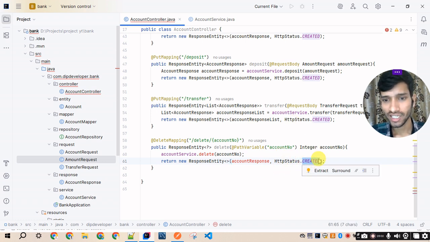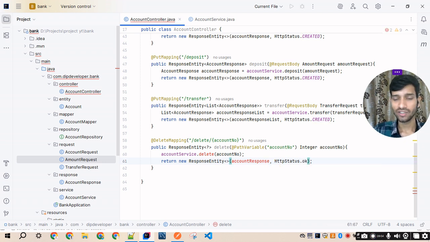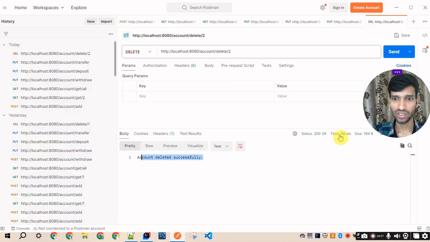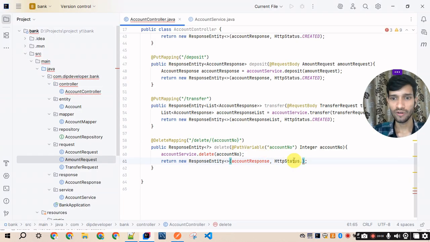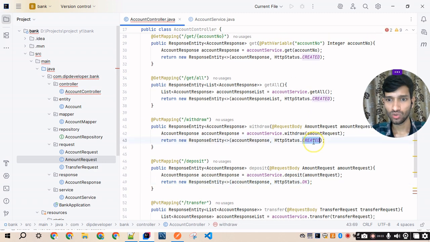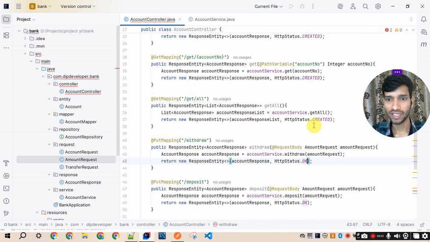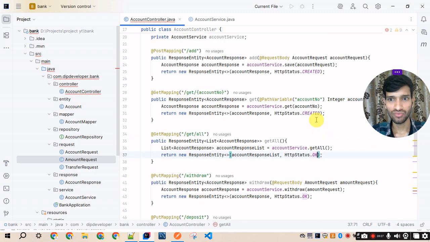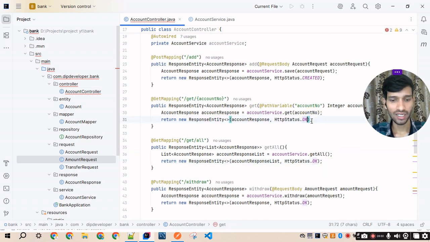One thing is that we have created mentions, so it will not be created. If we check, the status should be okay for all the other cases, so it will be just okay. I will come to that, and here also I will change it to okay, it will not be created because no new record is being created, we are only updating. In the first case, the post mapping, we are creating a new record.